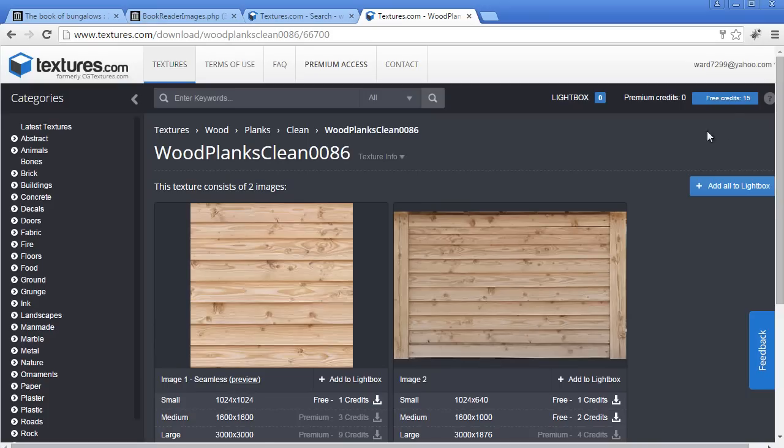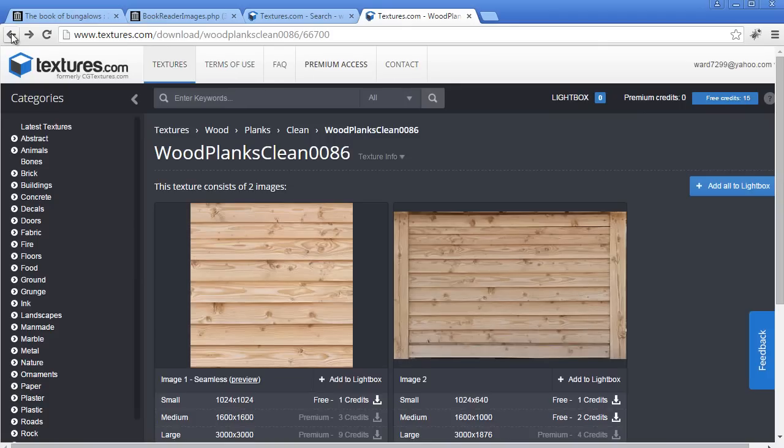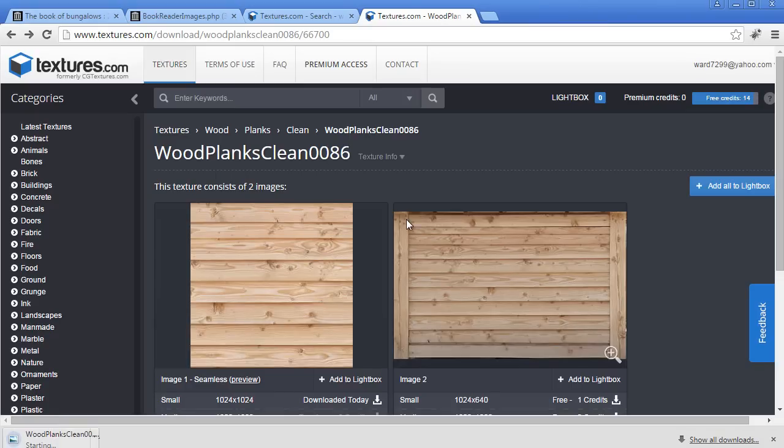What is this? This is new. I have free credits. I think this is a per day or per week or something like that. You get different credits. It's a little different than it used to be. It used to be, you know, cgtextures.com, everything was free. I mean, the lower res ones were free. They didn't rely on credits at all, but in any case, we will save it.